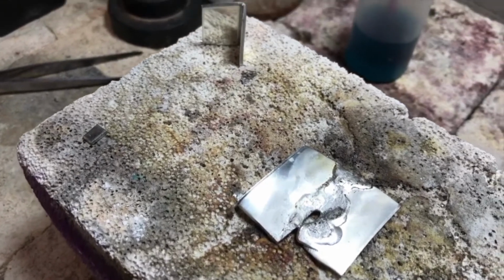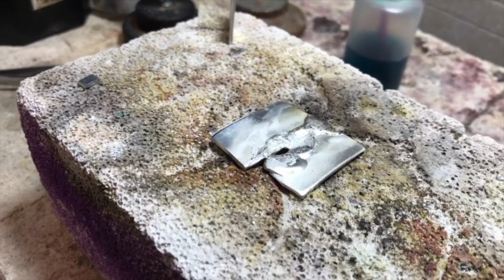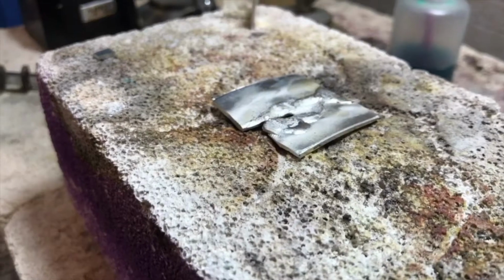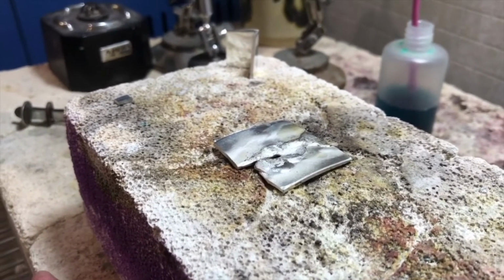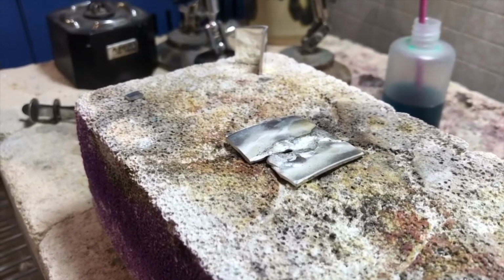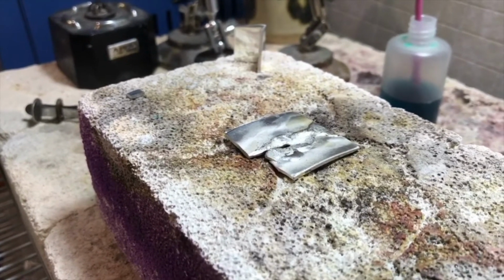So there's good and bad things about welding. The good thing with welding pewter is that you end up with a piece that's 100% pewter. So you could then hammer on it, form it, spin it, things like that, and it would be just like using a full piece of pewter.